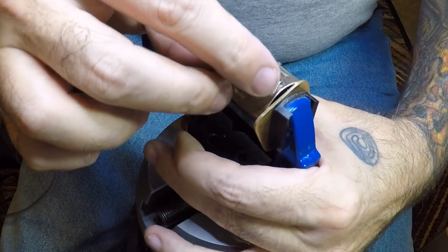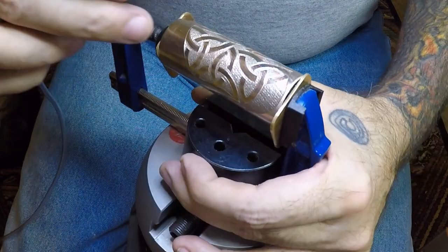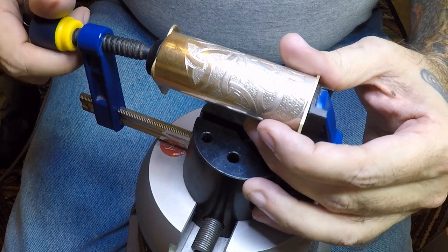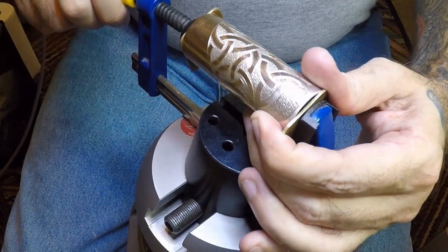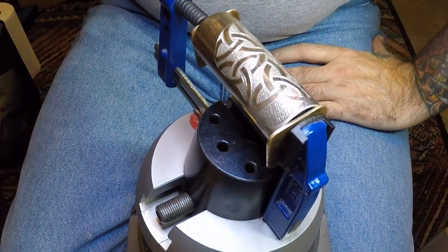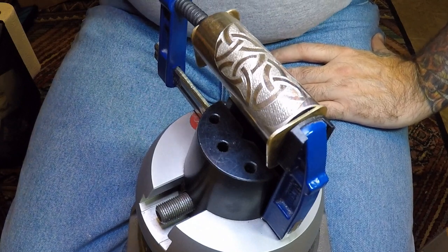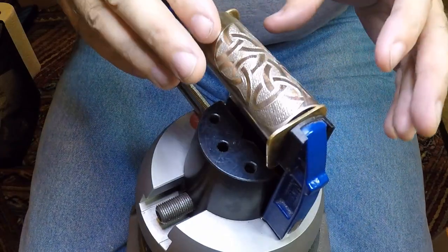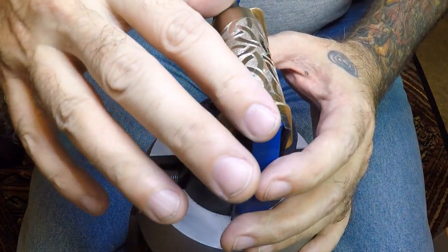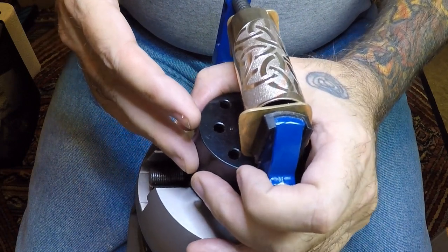One of the things on this Moku that will kind of catch you off guard a little bit if you're actually doing some engraving on it, you can feel the difference between the two metals, the resistance as you push through. You can feel that resistance. So, this is what's going to be going on for the rest of the day. I'm going to go through and finish all of these cuts. I'm moving at a pretty good rate of speed, so I should be able to get into some shading tonight.